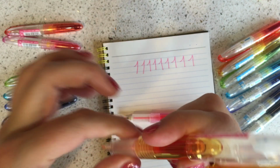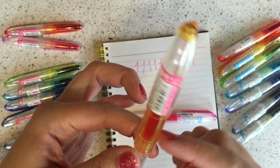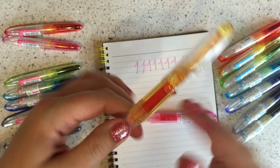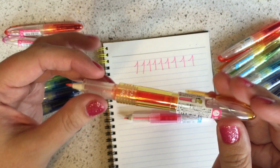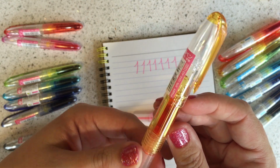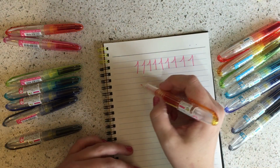Oh my gosh. I'm betting the ink doesn't last a long time. You know, the one cartridge you get, but enough for you to try it out and see if you like the color, and then just, you know, then you can decide if you want to use other colors or whatever. That's really cool. So let's try this one.